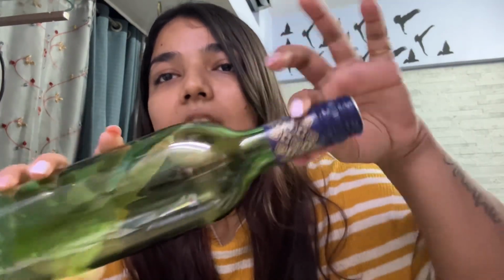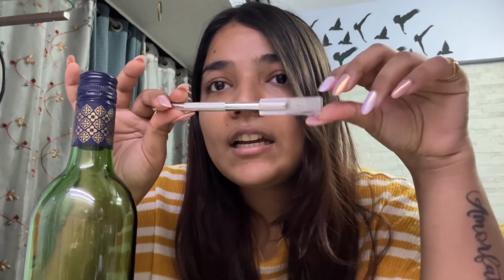I have to remove this topmost metal thing, and for that I have the detailed knife. So this detailed knife comes in handy when you have to remove such hard metal things. Also, you need to be very careful with a detailed knife because it's extremely sharp, so just make sure you don't cut yourself. I just got it off like this after cutting some pieces of it out.